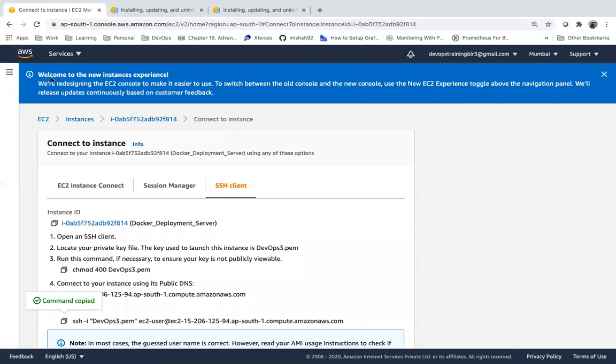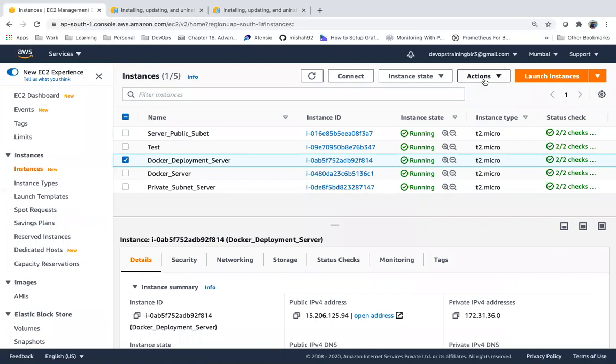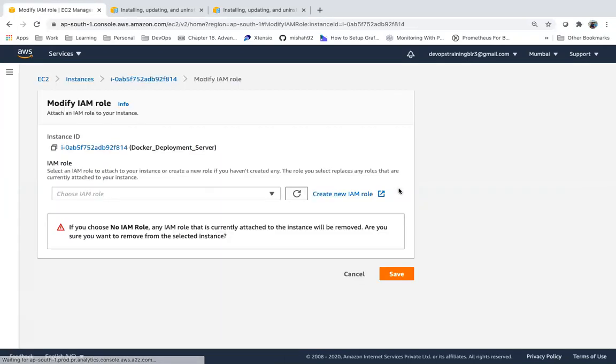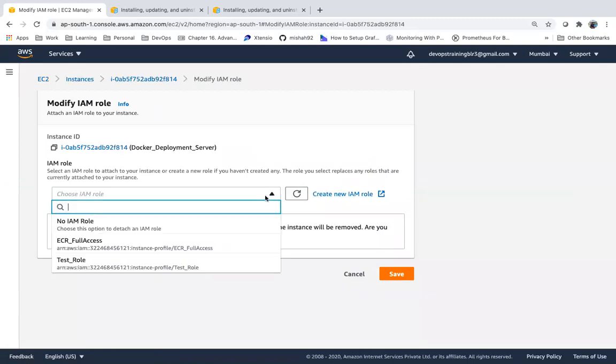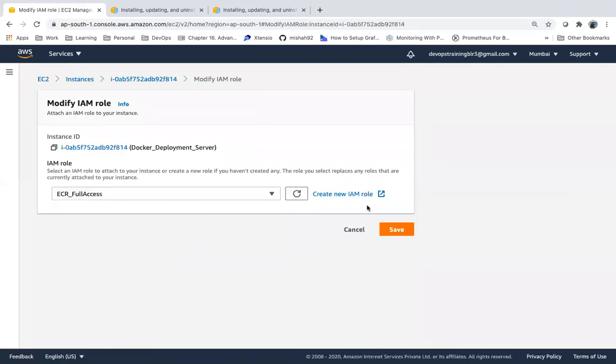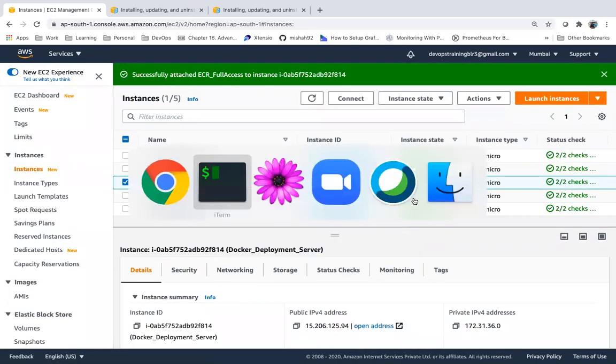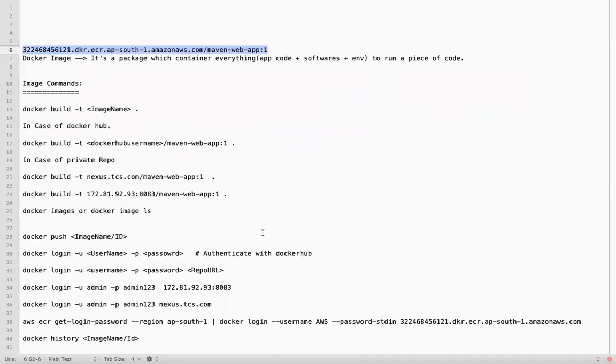If required, what can I do? Again, I will attach the role for this server also. Now I can execute that Docker login command.